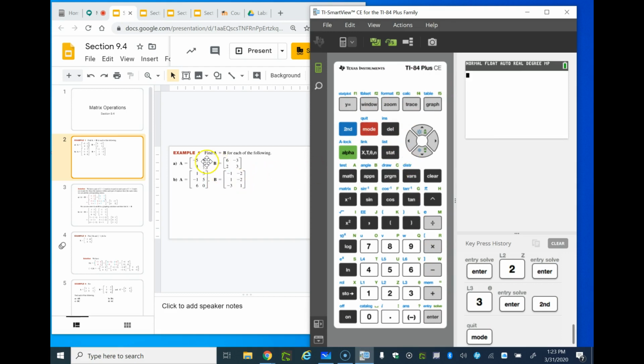So now the first part of the problem says find A plus B. So we're going to add the two together. So if I go back and get second, the matrix, and this time we're going to stay on names now. Because I changed these two and I want A and B, I'm going to go change it to names. Get the A, hit plus, go back and get B. So just drop down and get B. So this will be my answer for the first one.